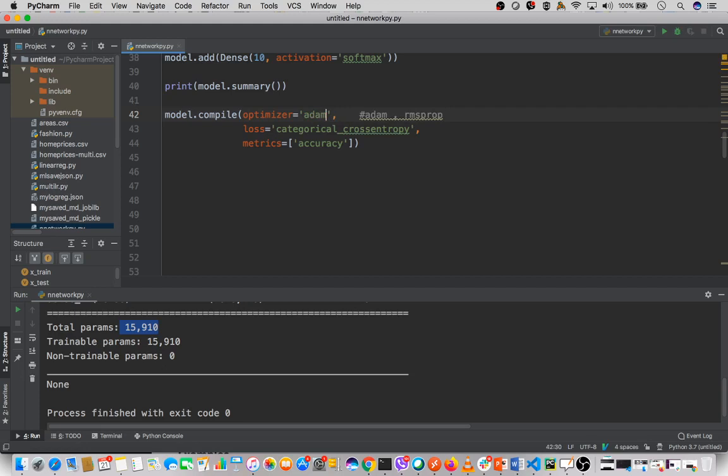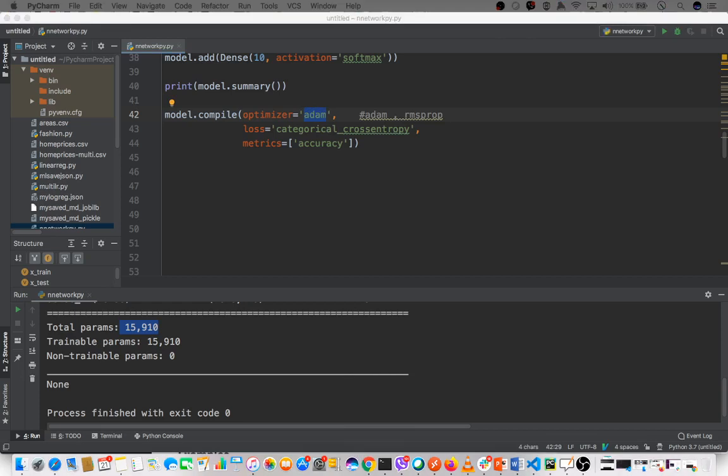Then we can check the accuracy levels later on, to see which one is better. The optimizer is the gradient descent function. If you want to get some idea, there are different types of optimizers available, plenty of optimizers for you to play with.